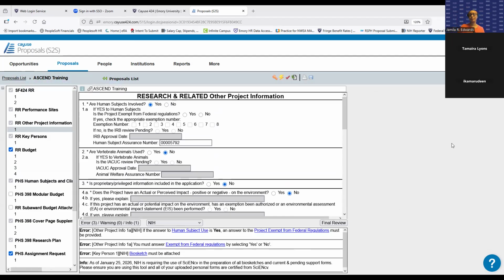Maybe you can repeat the question. Yeah, I'm with you. So there's a question for you. How are you keeping track of the existing awards that you all have at the institution? Is there a financial software that you're tracking the information in, or how is that managed currently?